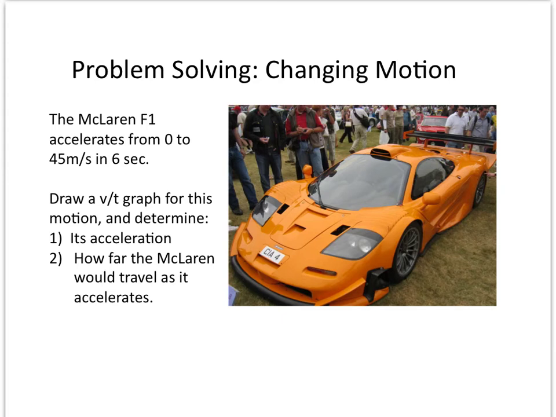The McLaren F1 is one of the fastest production cars on the planet. We have a few tidbits of information here: a starting speed, a final speed, and some time that goes by. What we're going to use this problem to do is set up the techniques that you want to use on motion problems for a long time to come. You're going to see us work step by step through some really strong problem-solving strategies. What they're asking us to do is really three things: draw a velocity time graph for the motion, figure out acceleration, and then figure out how far this car travels. So away we go.